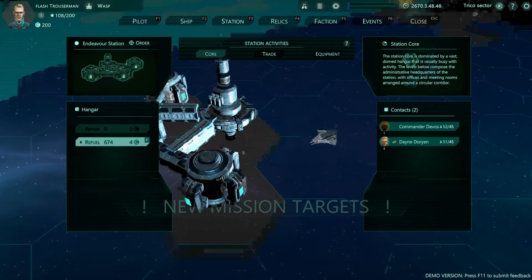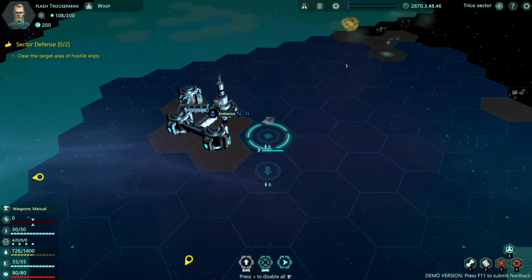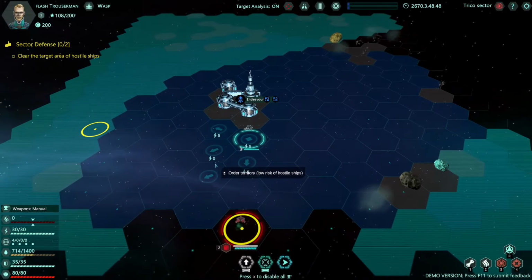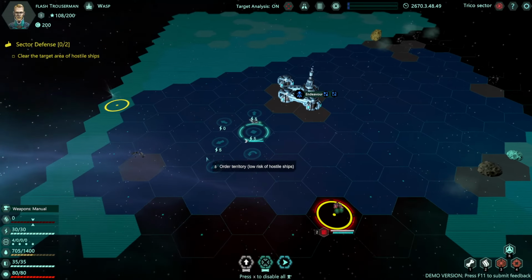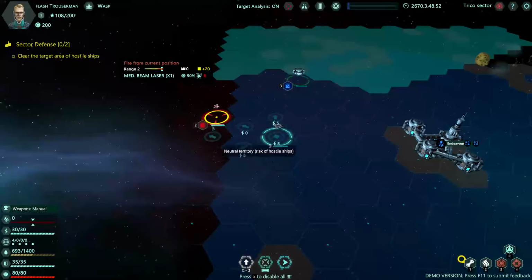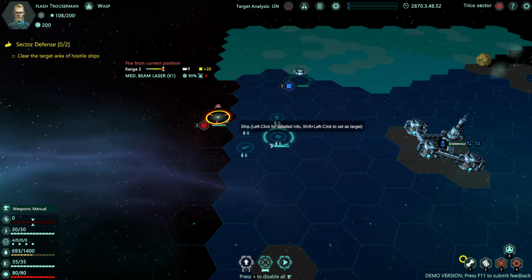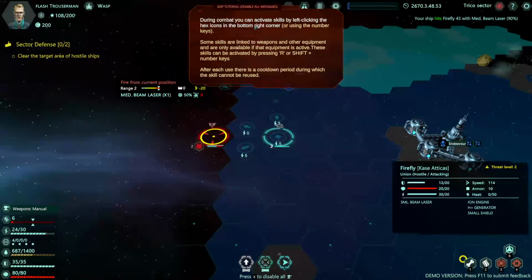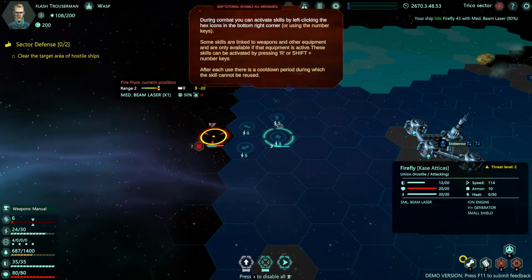Okay, so I want to close, so I want to go. During combat you can activate skills by left clicking on the hex icons at the bottom of the screen, or use some skills that are linked to weapons. Other groups are available if that group is active.